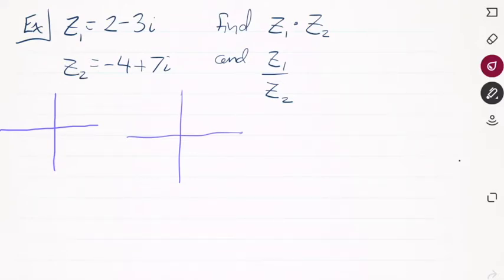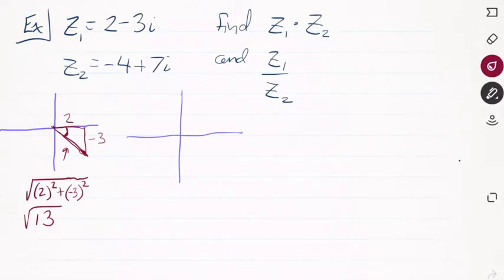So the first thing you should do is at least get a coordinate system understanding of where these complex numbers fall in the plane. So 2 minus 3i is going to be in the fourth quadrant. So I get this triangle over here in the fourth quadrant. This is 2, this is negative 3. And I'm looking for, of course, this angle and the modulus. So let's go with the modulus first. It's going to be the square root of 2 squared plus negative 3 squared, which is the square root of 4 plus 9, square root of 13. All right, so the modulus is square root of 13.